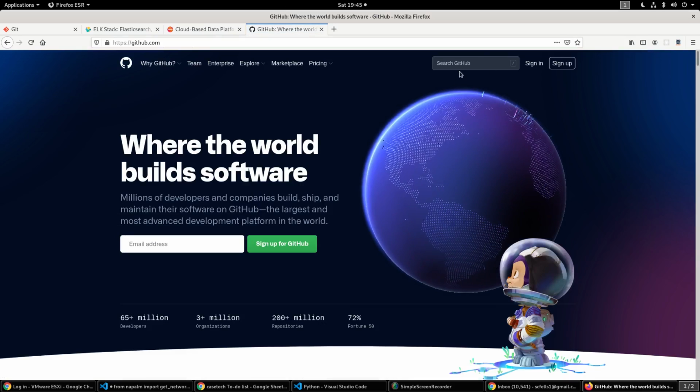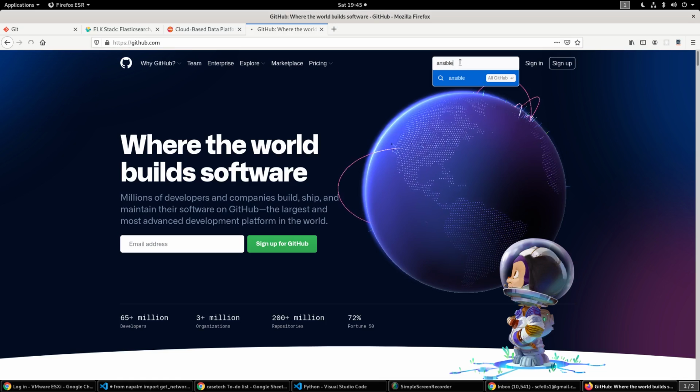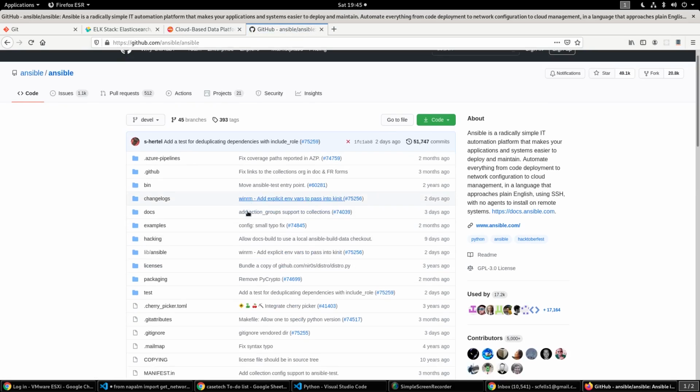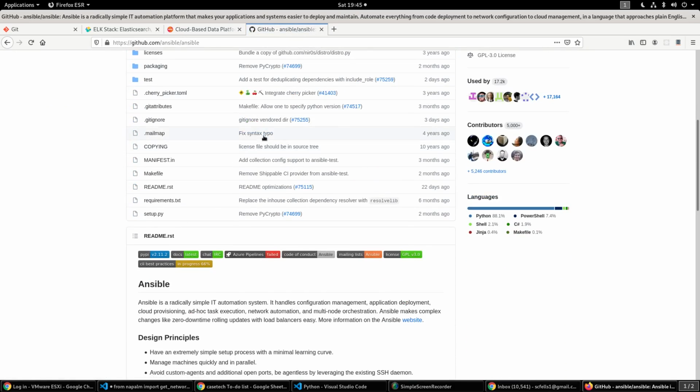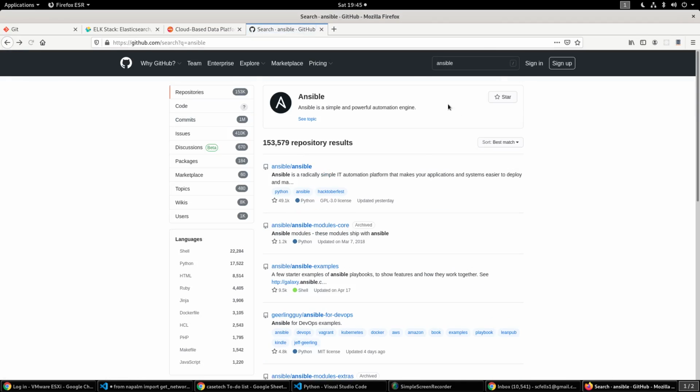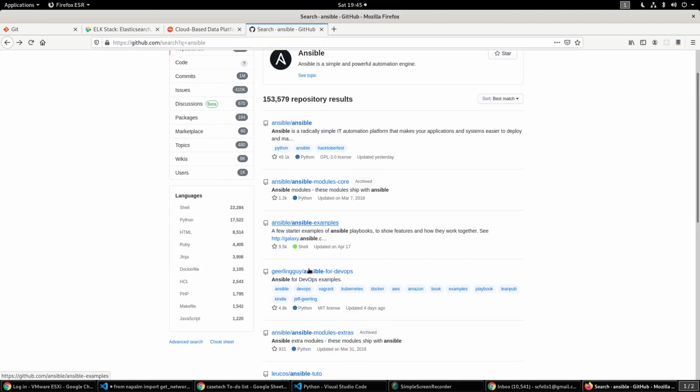And we can come to GitHub and let me see, Ansible, for example. And this is where you have to get familiar with looking at other people's code, looking at other people's configurations and setup. Let's see, I typed in Ansible. We want Playbooks.